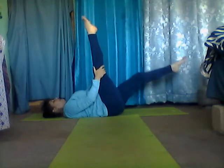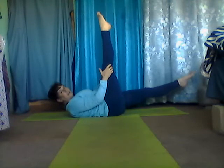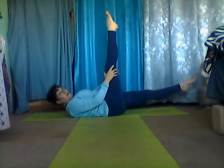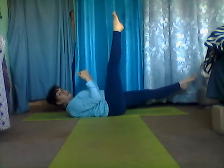Ready. Right leg up, left leg down. Come up with the upper body. Scoop in the tummy muscles. Get that belly pulling in. Shoulders open. Lightly holding the leg. Don't hang on for dear life. Knees turn forward. Don't let them turn out.